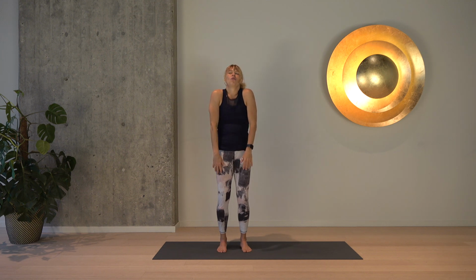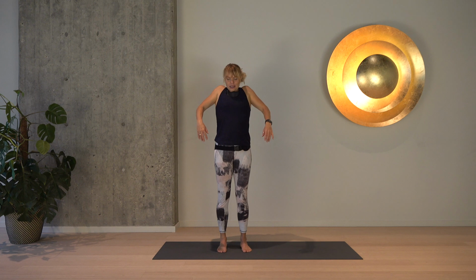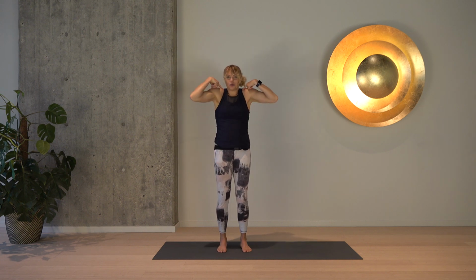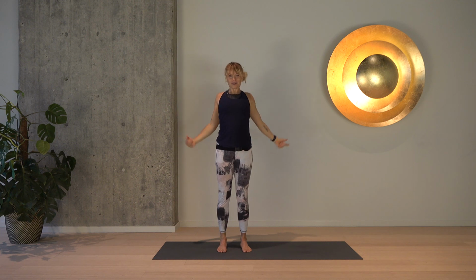Take a big roll in your shoulders, move them up and down. So tension tends to be here in our shoulders when we're stressed or worried. So let's get a little bit of movement going on there.